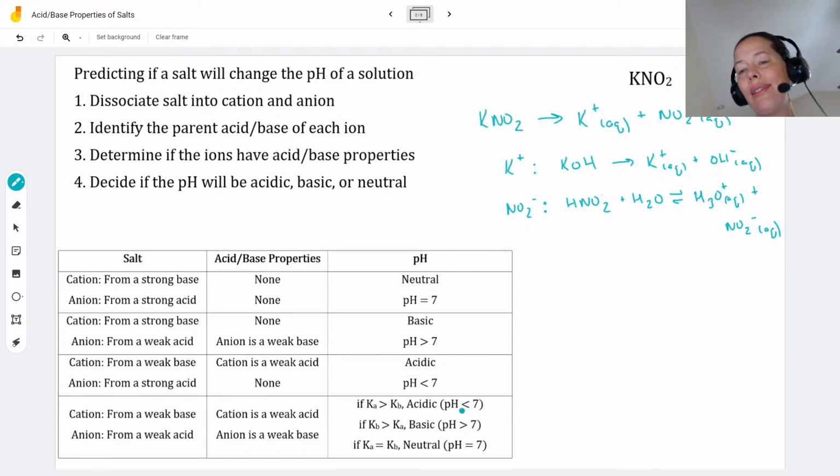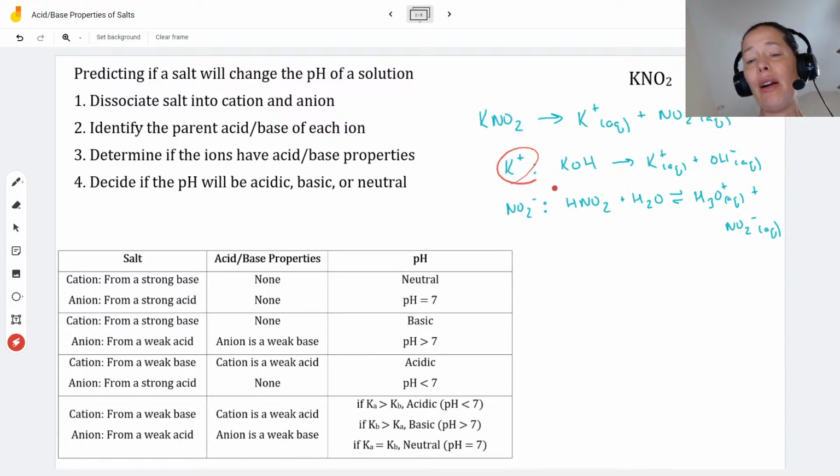In determining these parent acids and bases, I have done something that I haven't actually explained yet, and that is I have already determined if they're strong or weak. You can see with potassium hydroxide, I've only done the right-hand arrow. That's because potassium hydroxide is a strong base, so it is not in equilibrium, and the arrow only points to the right. However, nitrous acid is a weak acid, so you see that I have equilibrium arrows here. That means you have a forward and a reverse reaction. That is important because we want to designate these as strong or weak, and whether they're in equilibrium or not, because that is going to determine the acid-base properties of each of these ions.